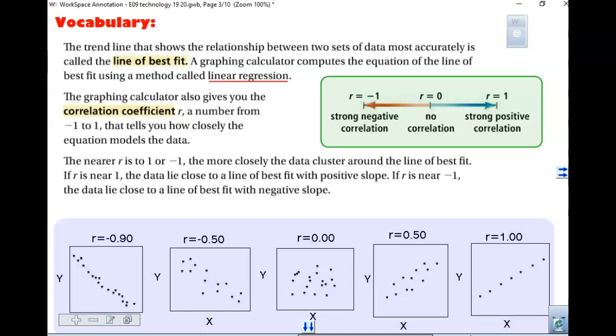R is usually going to be a really strong negative, which is R equals negative 1. There's no correlation like this one, R equals 0. There's nothing related between our two variables to it getting stronger positive. It says the nearer the R is to 1 or negative 1, the more closely the data clusters around that line of best fit. This one with an R of 1 is actually every one of those would be on that line. Whereas this one where it's 0.9, some of the data points won't go through the line but many of them will.